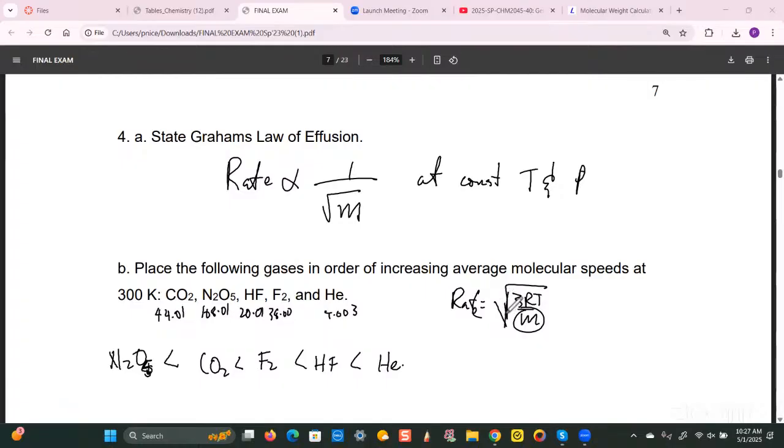But what I've seen some students do with questions of this type, instead of what we just did, looking at the molar masses and putting them in order, is go through the trouble of calculating the rate in each case, which is not necessary. If you're given a series of molecules, you don't need to use that formula. You just order them according to their molar masses. If you're asked to calculate the rate of diffusion, then this is the formula you would use. In fact, if I'm not mistaken, below they were actually asking for that.